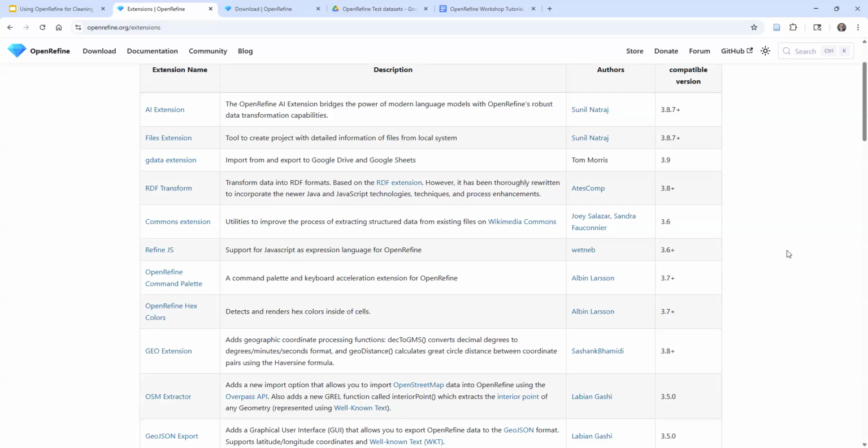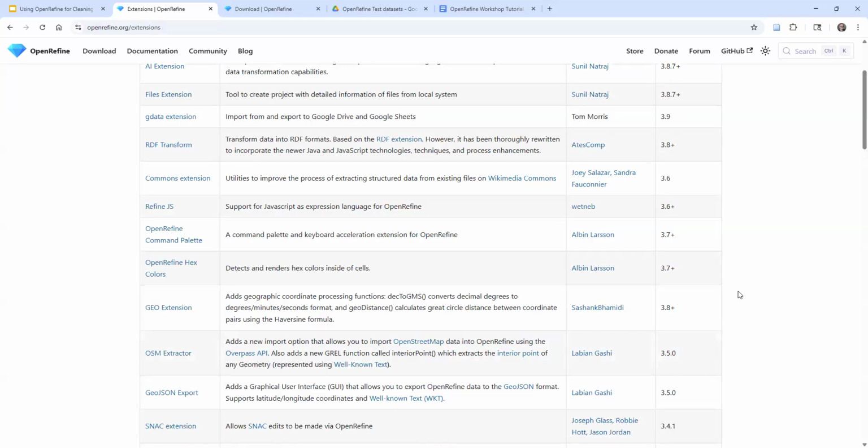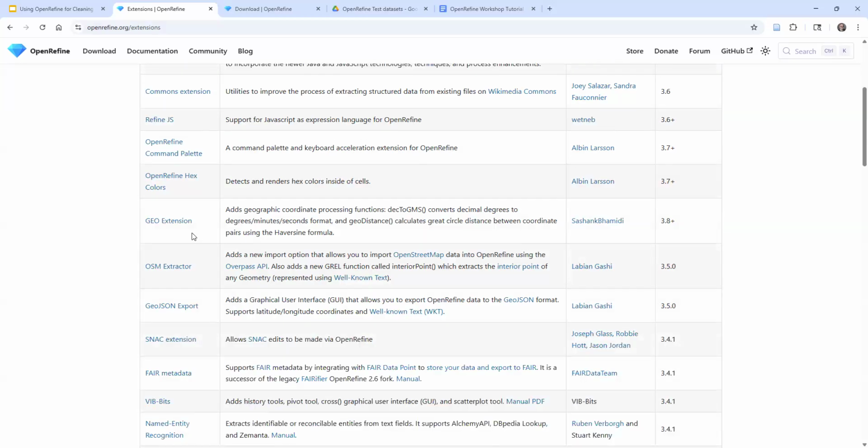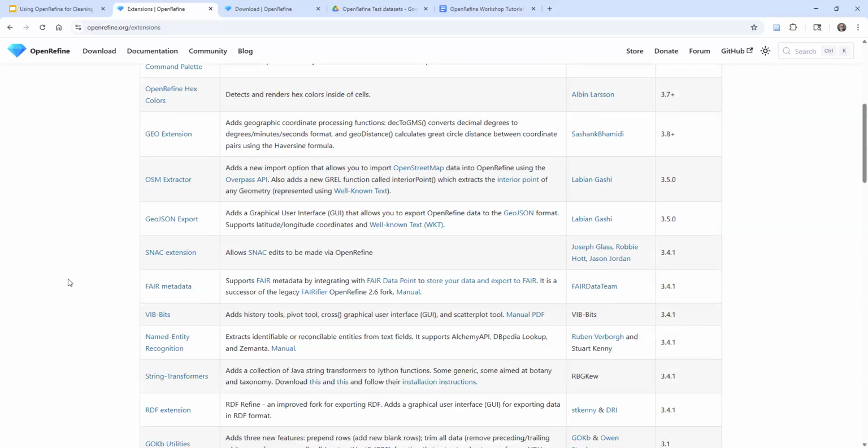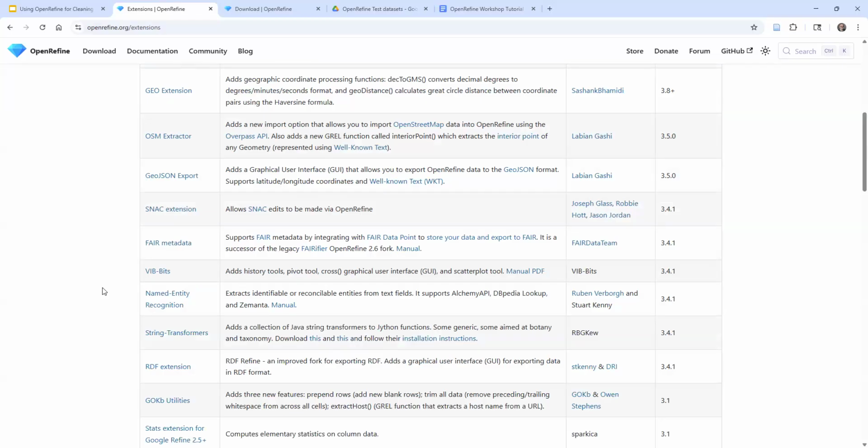If you're working with JavaScript, for example, you can use Refine JS, and it'll tell you the additions, that sort of thing. Geo extensions, if you really want to get into that, Geo JSON export and all that. So you can really combine a lot of these things and use them to bring even more information into your data set.